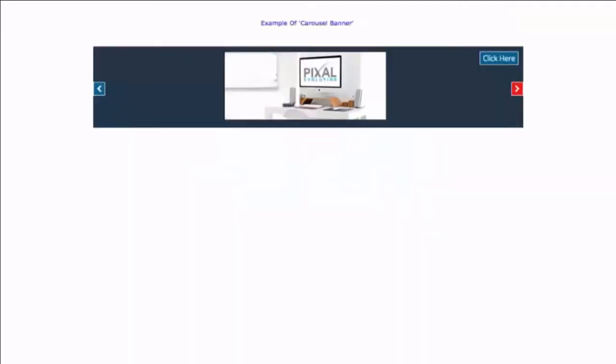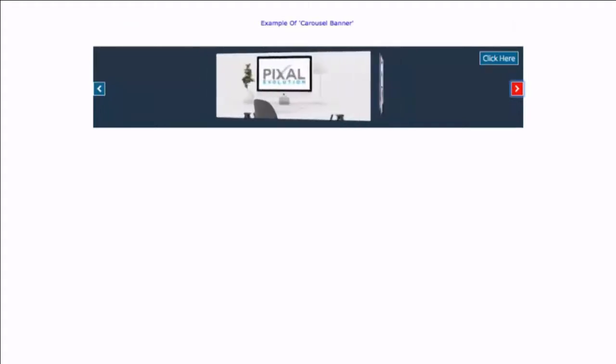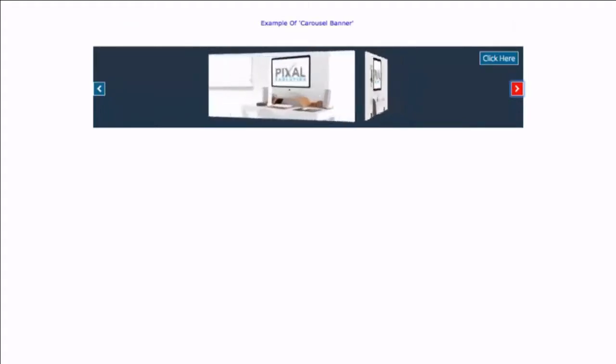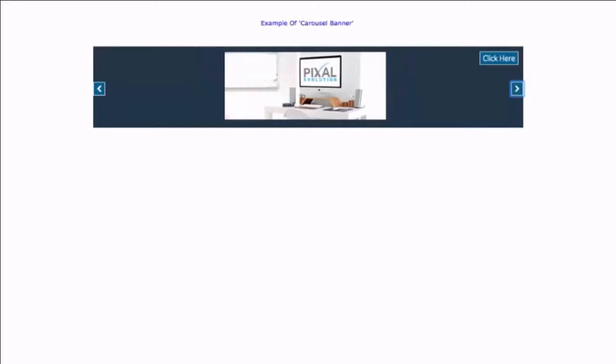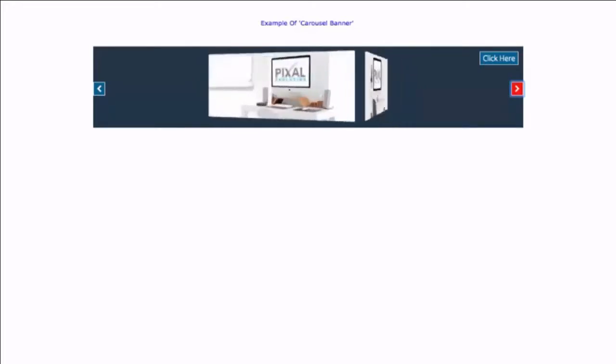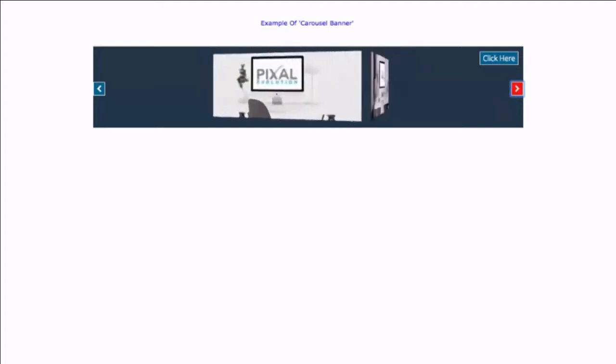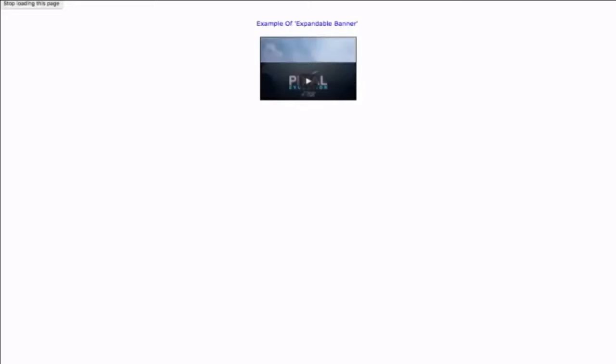Next up, we have a carousel banner. Now, this has got such a cool 3D effect. You can add whatever you want to each of these sides, and each one can have its own link. Once you click through on whatever it is that is showing, it will take you to the page that you want it to. Really, really clever stuff, and it looks very, very cool. I'm sure you'll agree.